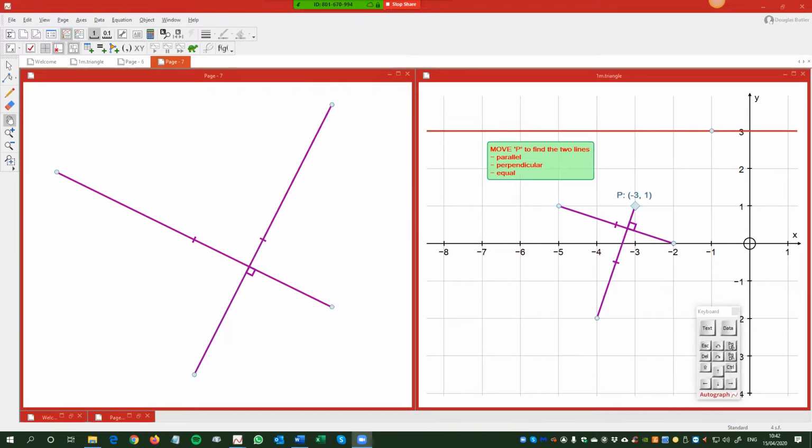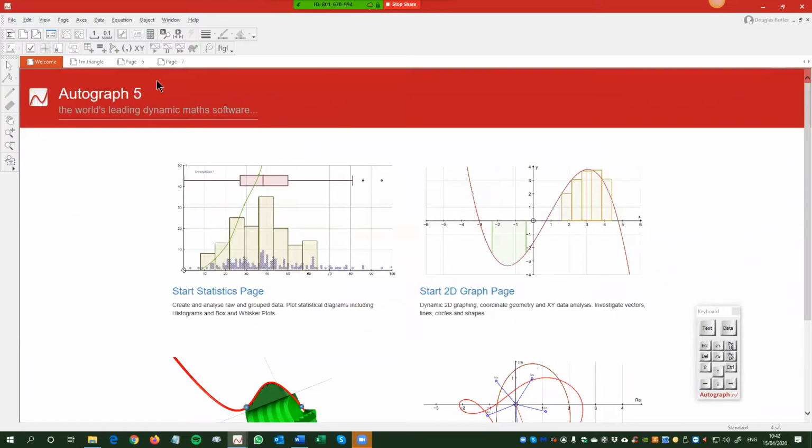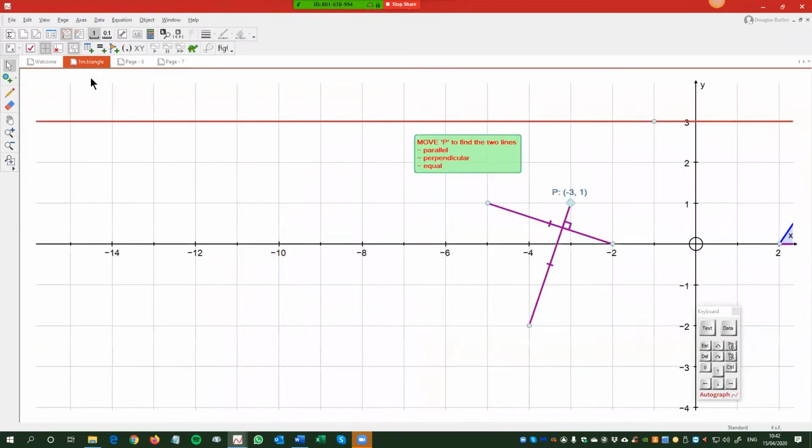Doug, quick question. Someone's asking if they can close the welcome page. If you click the welcome page, on the far right-hand side, there should be a little X that you can click to close that. I'm not sure that that works. You might have to consult Mark on that one. It's a very nice page, and it just likes being there. It doesn't get in the way once you've started something else. It's just in the background. Hopefully that answers your question, Mark.